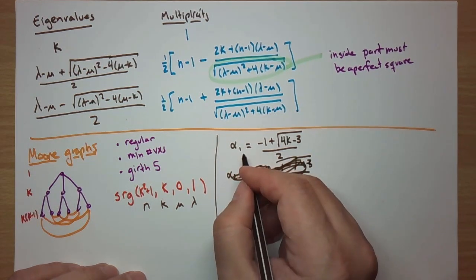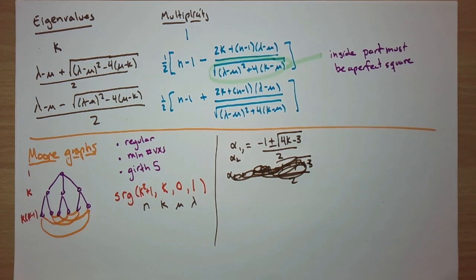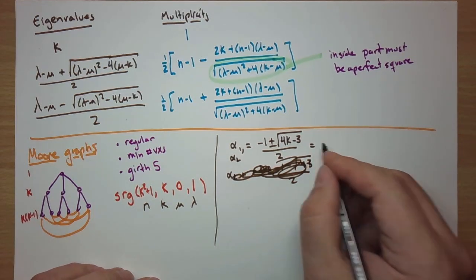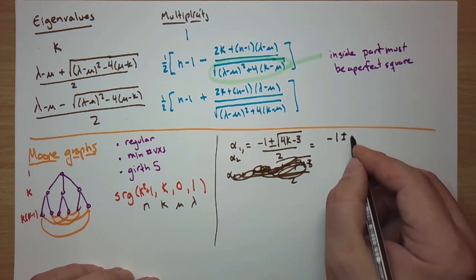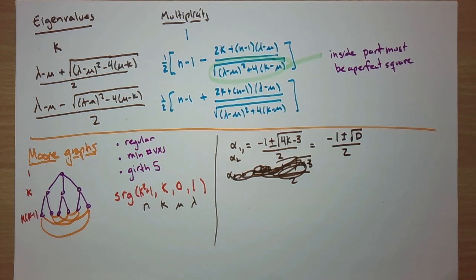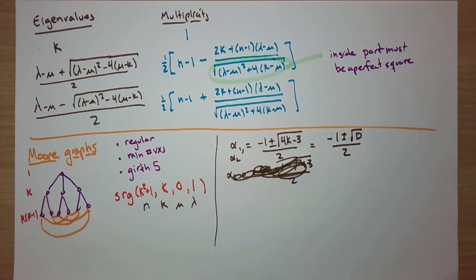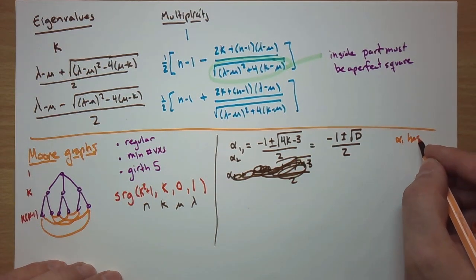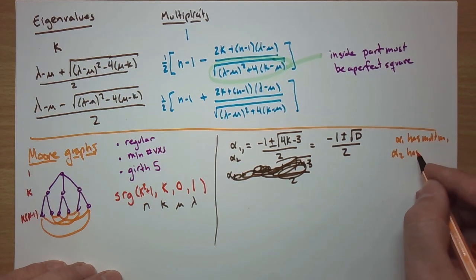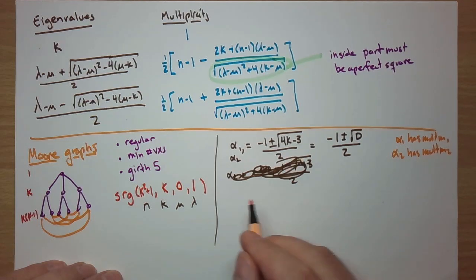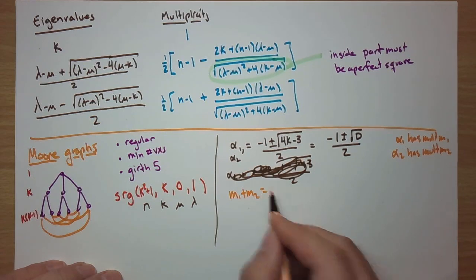Okay, I really messed that one up. So alpha 1 and alpha 2: minus 1 plus or minus the square root. There we go. And just to make it a little easier to play around with things, we'll write this as plus or minus the square root of capital D, over 2. Now, our goal is to say something. You have some constraints because you have square roots, and those are going to force certain things to work or not work. So let's say alpha 1 has multiplicity m sub 1, alpha 2 has multiplicity m sub 2. First thing is, if I add m1 plus m2, what's the result?